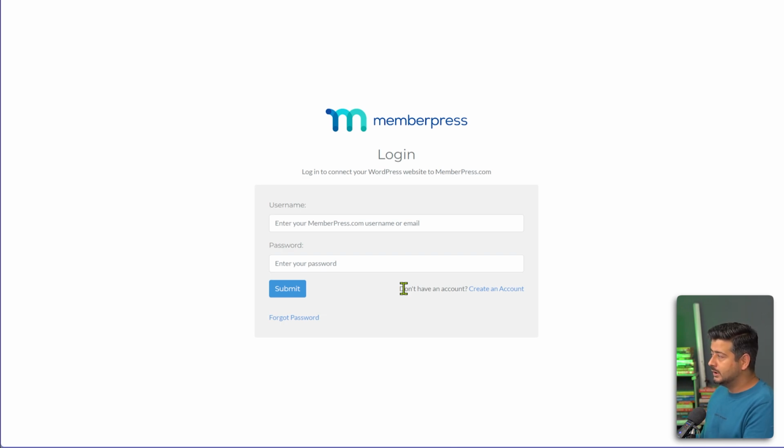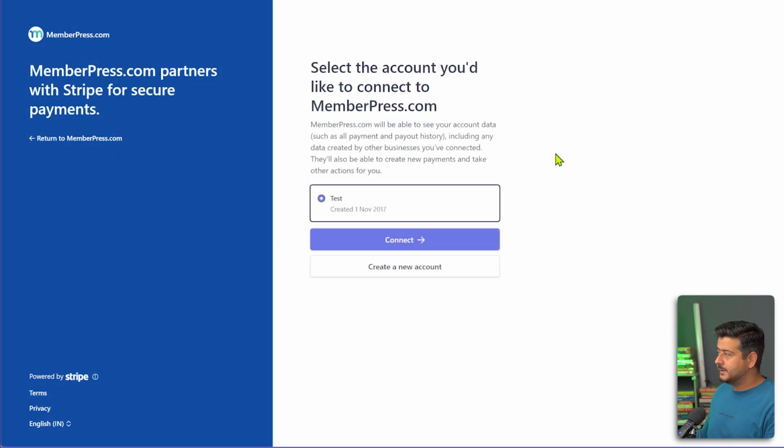By the way, you also need to log into MemberPress. So let me just quickly log in on the MemberPress website and proceed to the next step. After logging into MemberPress's website, now we can see the same options here, which we saw in the previous example, which is to connect with your Stripe account. And once again, I just have a test account. I don't collect payments with Stripe. And I think Stripe is not even available in India now. So all I can do is show off a test account.